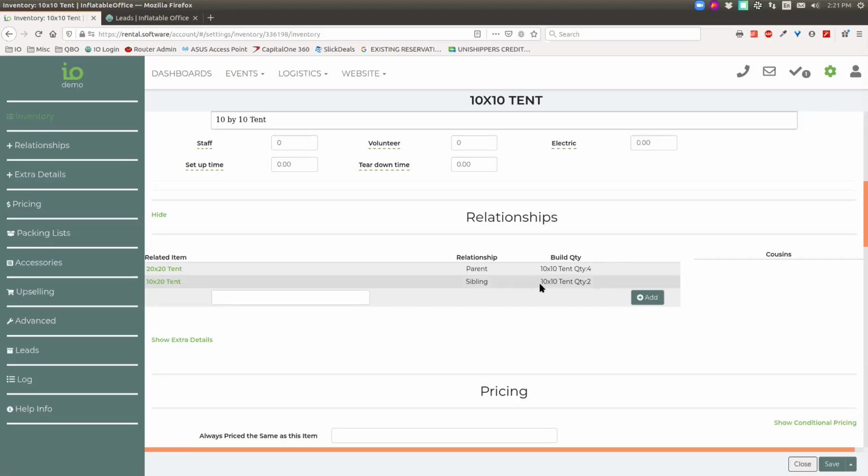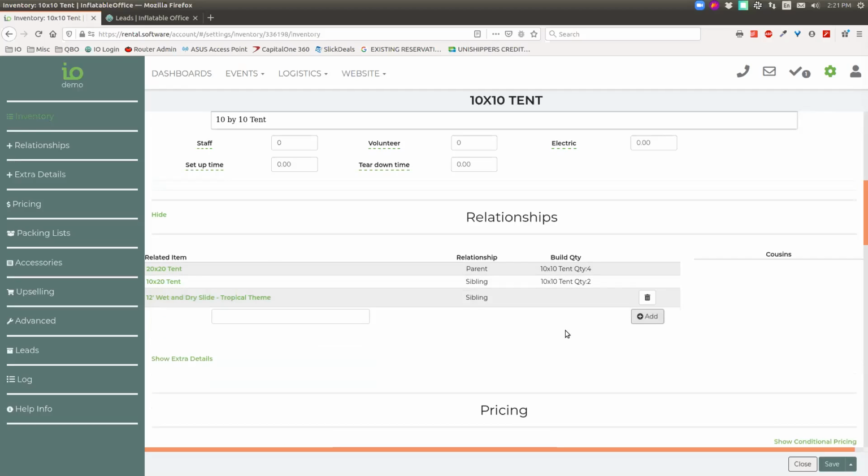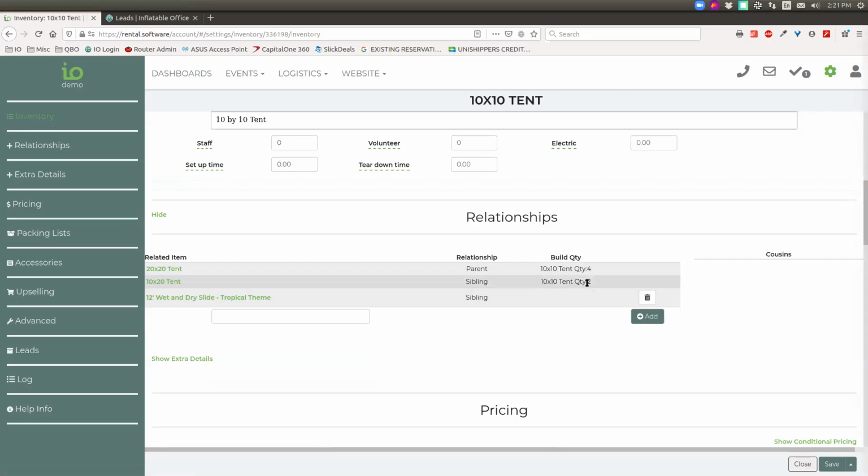So this section, you should see a lot. Hopefully this will be a lot easier for you to work with when you're going to try to add structured items. You just simply search for the item. Let's just grab one here. It doesn't make any sense, but we're going to put one on here. I'm going to click add. And when available, what we'll get is an input box here where we can actually put in the quantities that we want to build that item with. And in this case, it's not available.